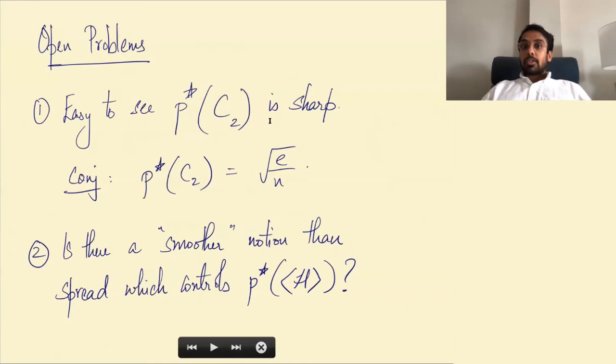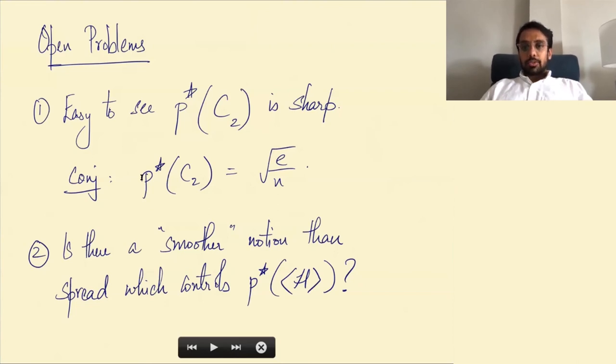The first obvious one is, can one pin down the sharp threshold for the square of the Hamilton cycle? It's easy to appeal to Ehud Friedgut's characterization of sharp thresholds to work out that the property of containing the square of a Hamilton cycle will certainly have a sharp threshold. And one expects it to be at exactly the first moment threshold, right? At square root of e over n. Our proof's not precise enough to give anything like that. We get some constant as opposed to what we think the correct one is. And that's a natural problem that would merit investigation. That would be interesting to work out.